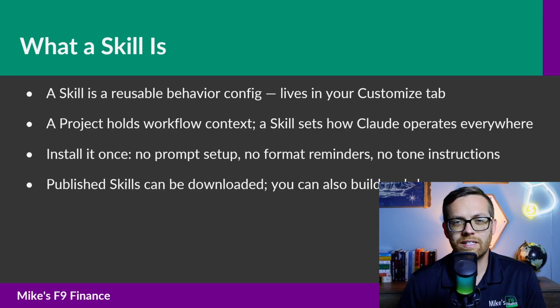Now, what does a Treasury relevant skill actually look like? Well, here's an example worth understanding. A Treasury output formatting skill tells Claude to always produce tabular data in a specific structure. It tells it to always use analyst tone language and commentary, to always flag exceptions before summarizing, and to always cite the data source at the bottom of every output. You don't write any of that into each prompt. The skill establishes it as the default behavior. The result is that every artifact you generate looks like it came from the same analyst, same voice, same structure, same exception logic. You've built consistency into the tool itself, not into the effort of prompting correctly every single time.